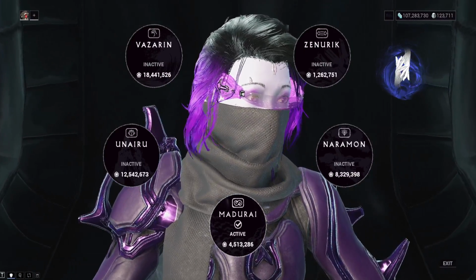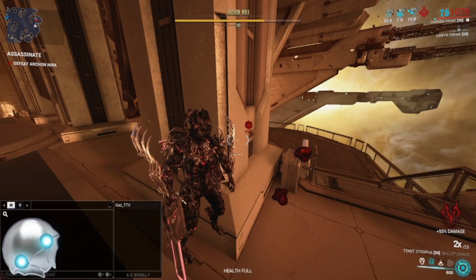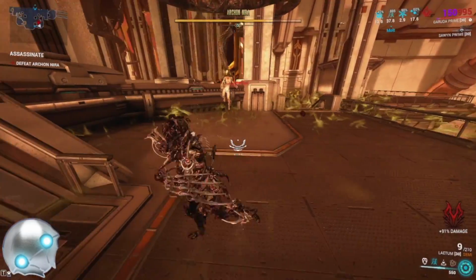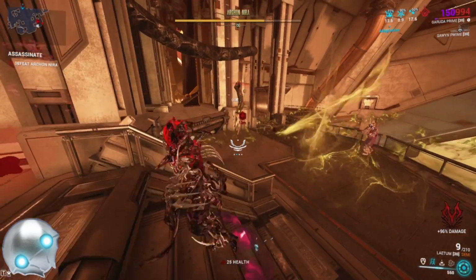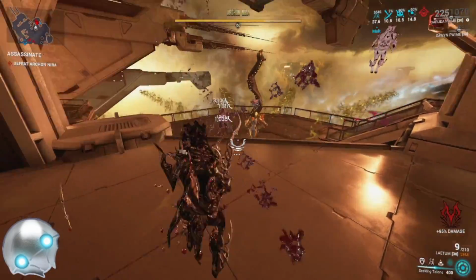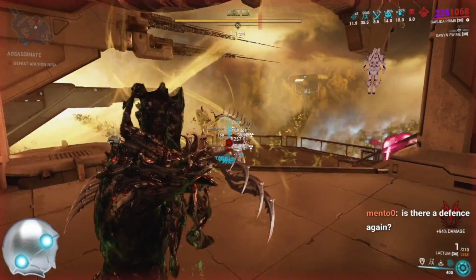All right, let's go over the attacks of this Archon now with actual non-Revenant Kuva Hek gameplay. So, one of the attacks it will do is the Gorgon attack I was telling you about earlier. It will start screaming. There's going to be a bubble going outwards from it.